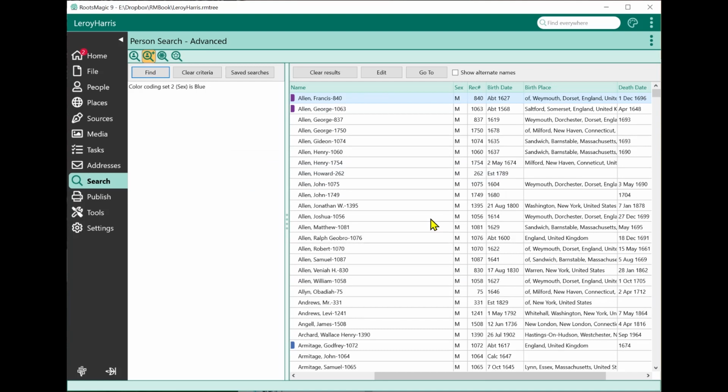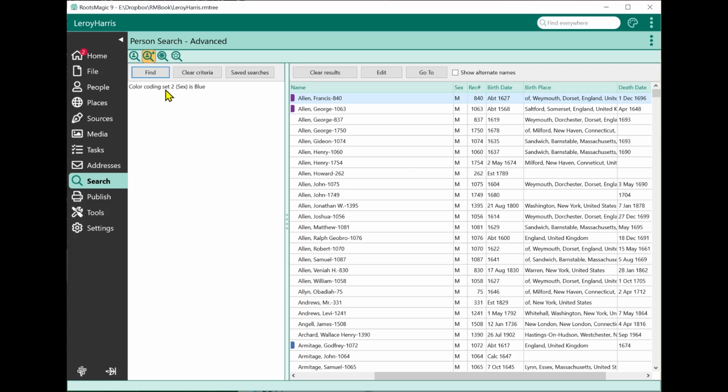This list of people right here is everybody whose color code for color code set 2, sex, is blue. But you'll notice in this case the color coding bar in front of them is not blue. The reason for that is because the current color code set is not number 2. It's not sex. It's still the four ancestor line color coding.